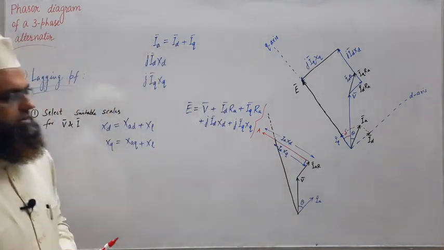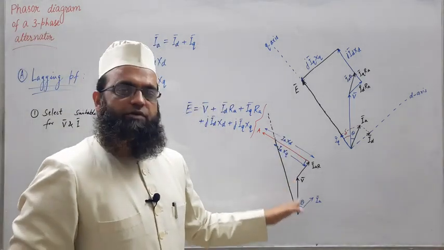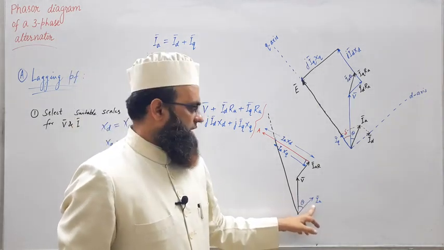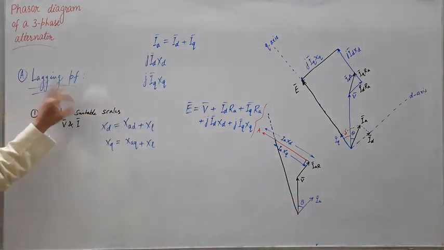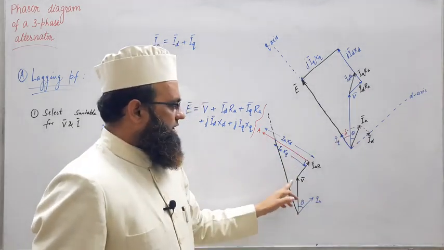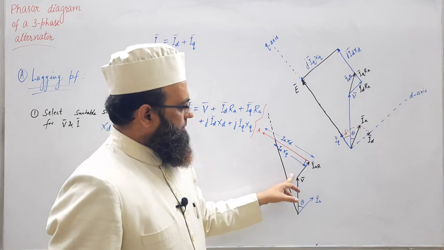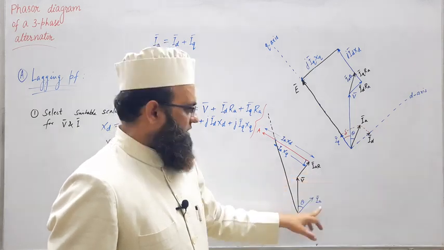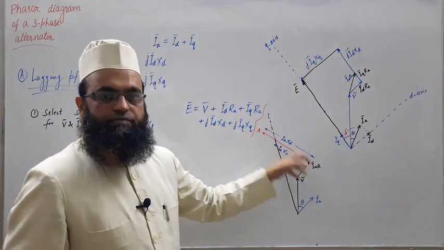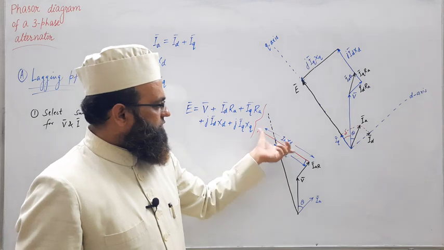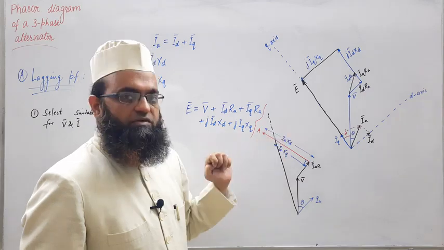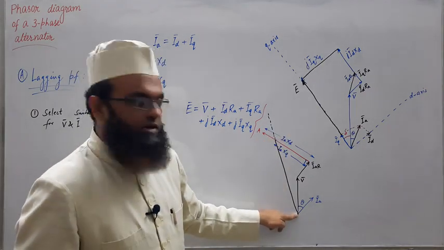What we did so far? We have drawn our reference phasor V, and this is current phasor, armature current IA lagging with theta. We are discussing lagging power factor case. So for this case we know it, but we don't know delta. That's why what we did next, we drew IA array parallel with IA obviously. Now from here we have drawn IAXD perpendicular to this, and from this we have cut IAXQ. Let this point be this, then we have joined this point with this and we have extended.